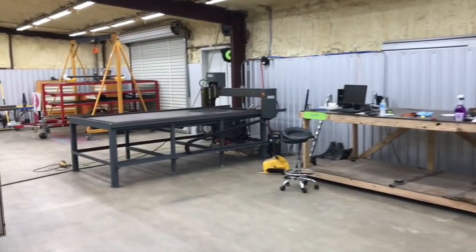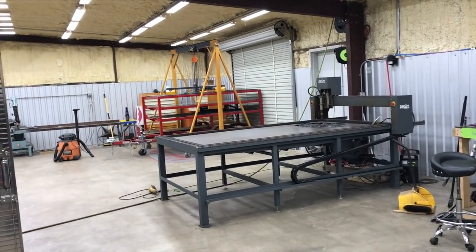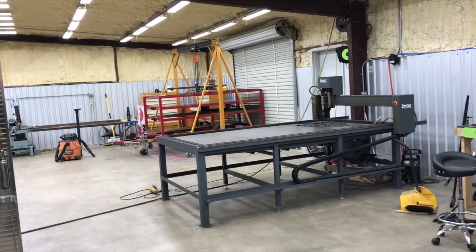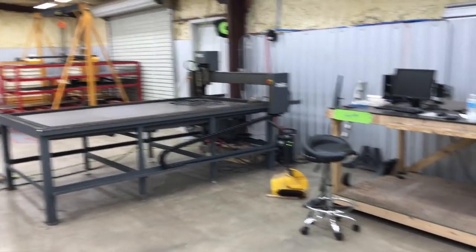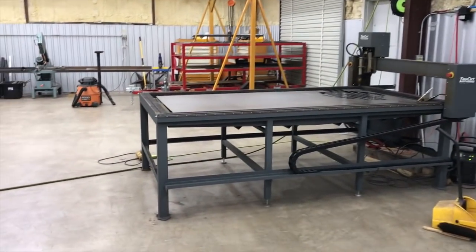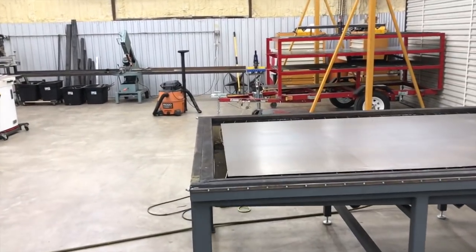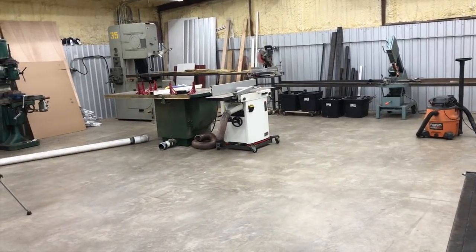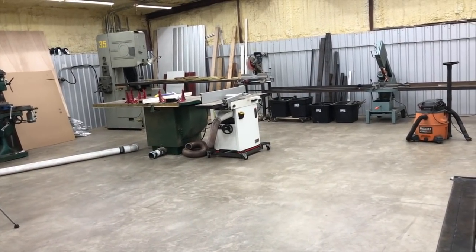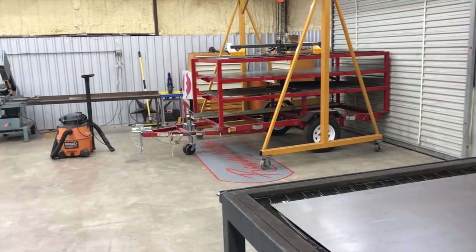On the paint booth, the guy that I work with over there is a super nice guy, really a great guy. And I don't mean to be criticizing him, because he's got a business to run. When he shows up there the next morning, I couldn't imagine coming into my shop in the morning and having crap all over my bench, and I've got to move it all out of the way before I can work. So I didn't mean to be critical of him. They've got to do what they've got to do. It's just, in the end, it would be a lot more productive for me to have it here.